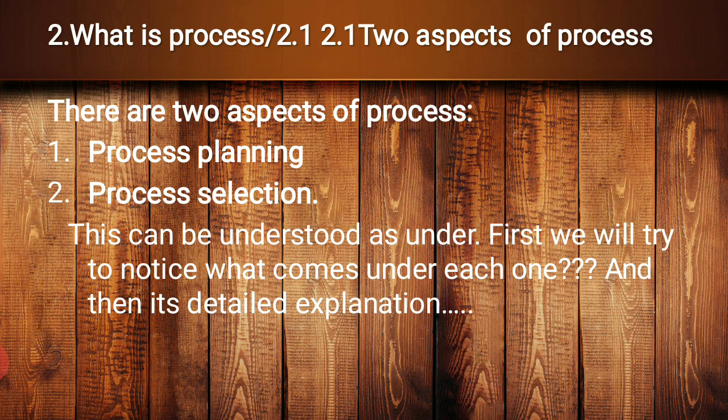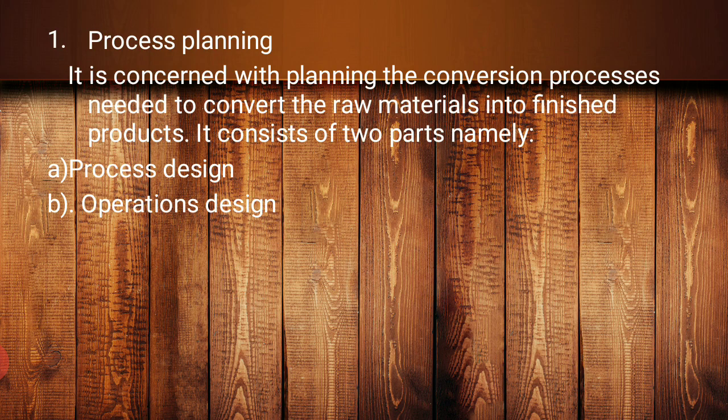Then it is made up of two important aspects. One is process planning. Planning means beforehand we are designing something. Beforehand we are keeping things ready for us, and process selection is at the end we try to select from the various alternatives available. So the same thing has been explained, but with the detailed note there. Okay, when we are talking about process planning, let us try to understand first what is process planning, and then there are again further two parts. So we need to understand this.